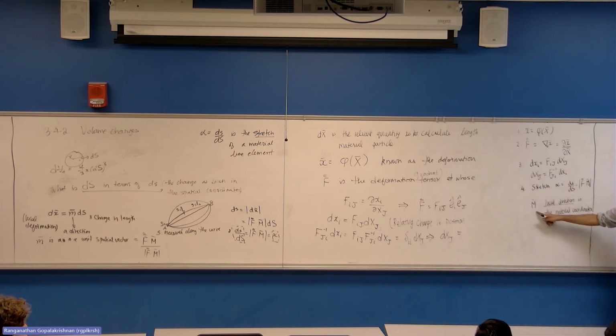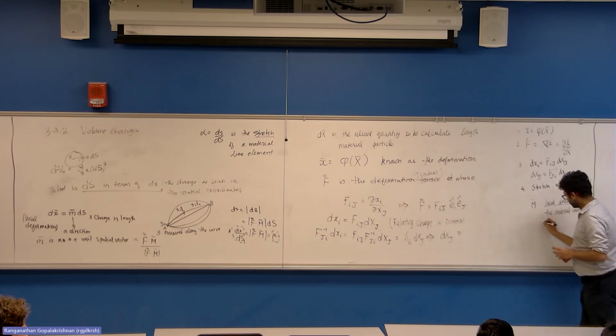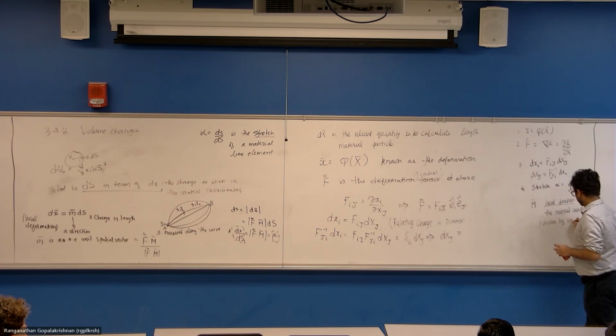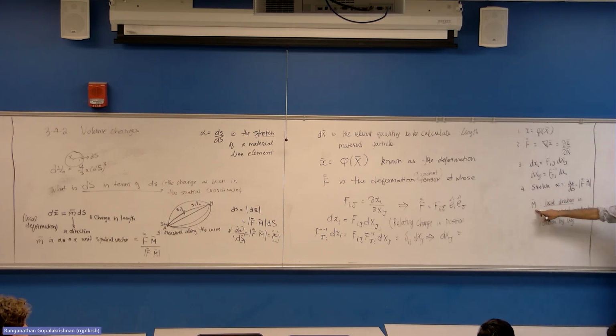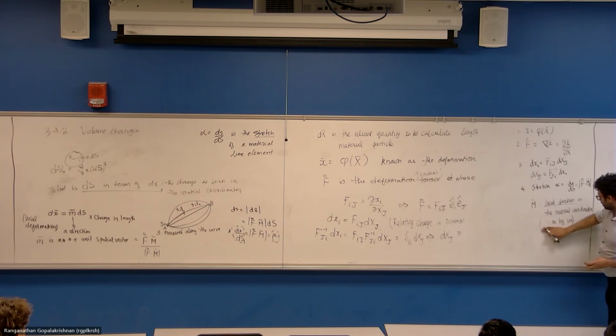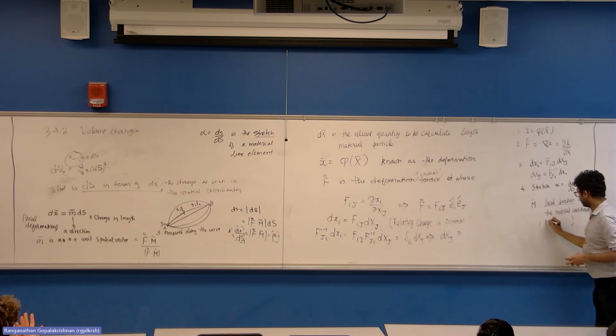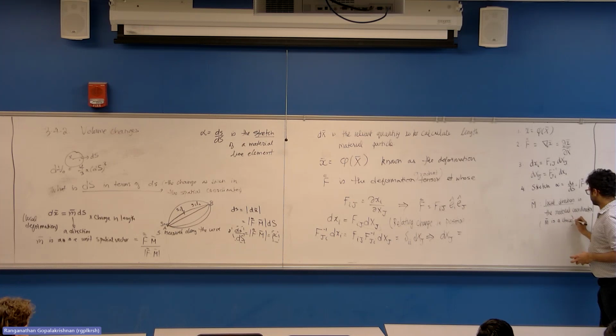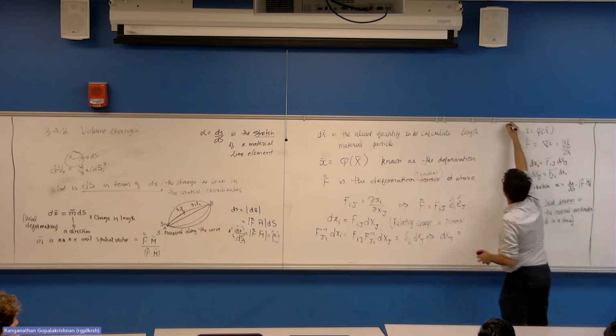Likewise, M is a local direction along which we want to know the stretch. This direction is chosen by us. It's an input. So F comes from the deformation mapping, whereas M is a choice, which means you can choose any particular direction. Okay, so we'll keep appending to this list.